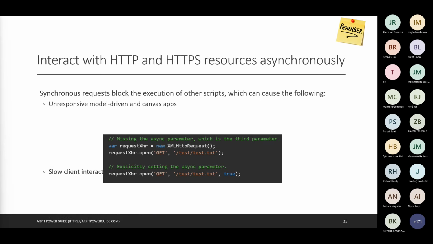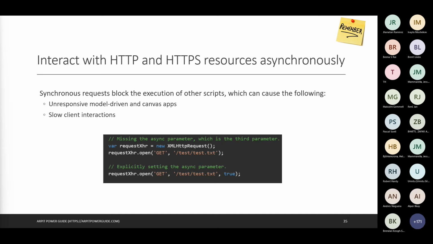Interact with HTTP and HTTPS resources. Sometimes in your JavaScript code, you need to call external APIs, especially HTTP or HTTPS resources. It's always a good practice to call those APIs in asynchronous mode, same as with plugins. You should avoid writing synchronous logic as much as possible, to make your system performance better and to avoid an unresponsive model-driven app, canvas app, and slow client interaction.